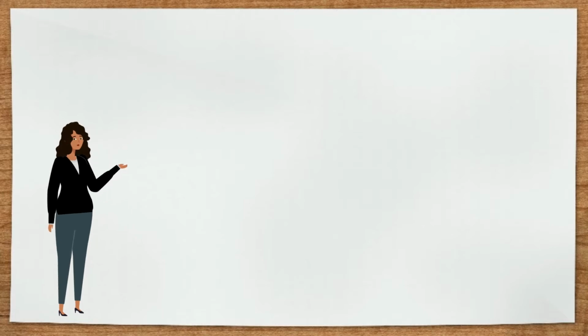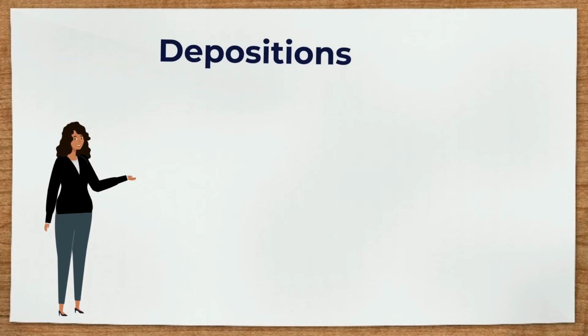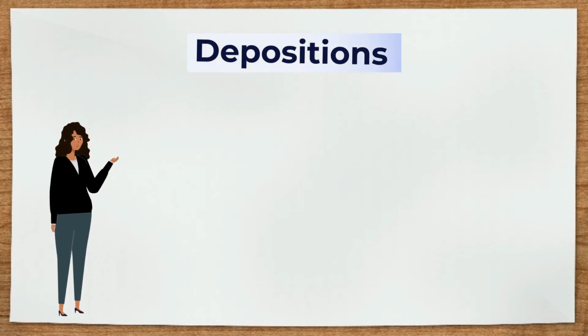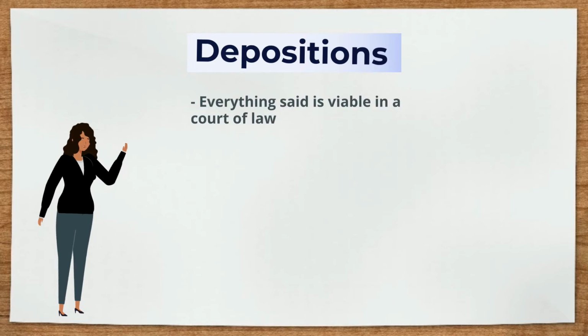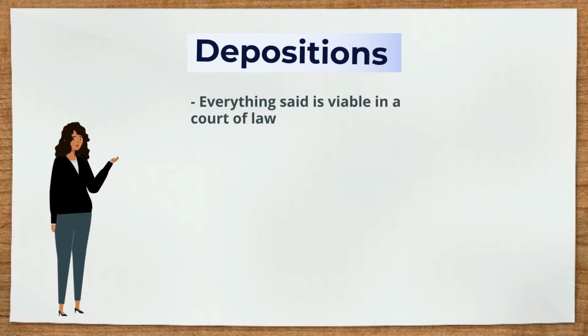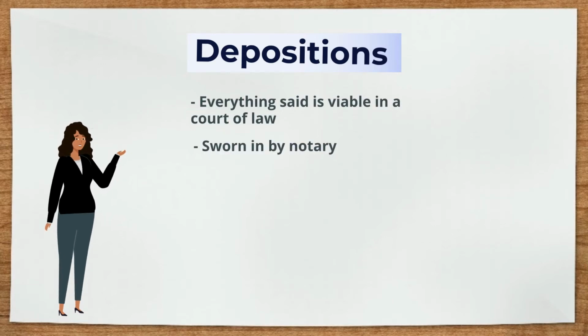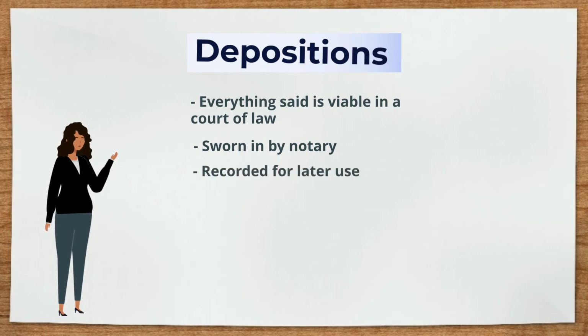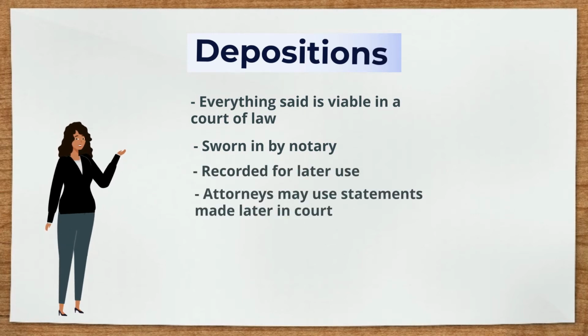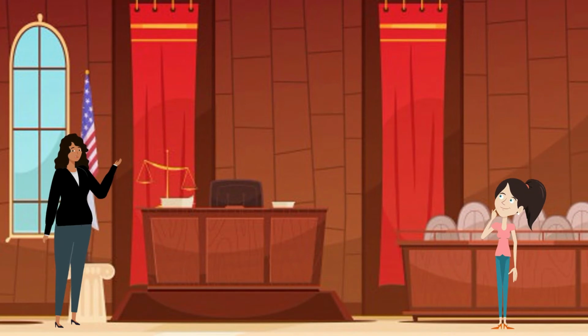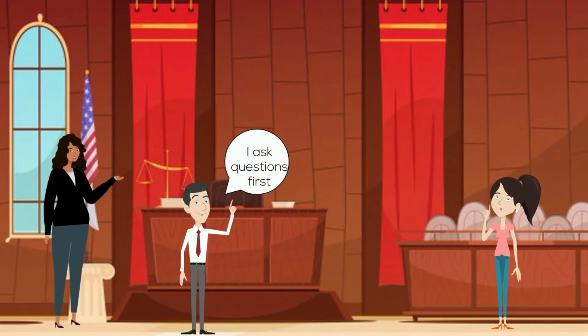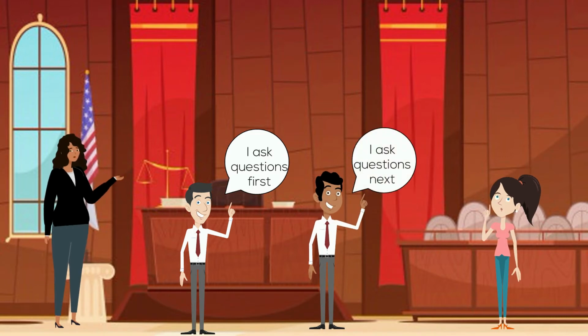Witnesses will be heavily involved in both the trial and pretrial motions via depositions. If you are subpoenaed to testify at a deposition, understand that everything you say is viable in a court of law. You will be sworn in by the notary, and the deposition will be recorded for later use. Attorneys may later use statements you make during a deposition in court. In a deposition, you will first be examined by the party who subpoenaed you, and then you may also be examined by the opposing counsel.